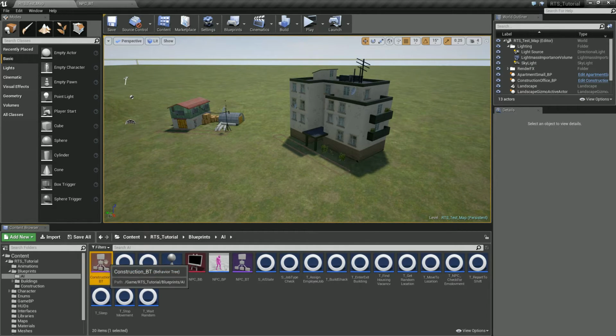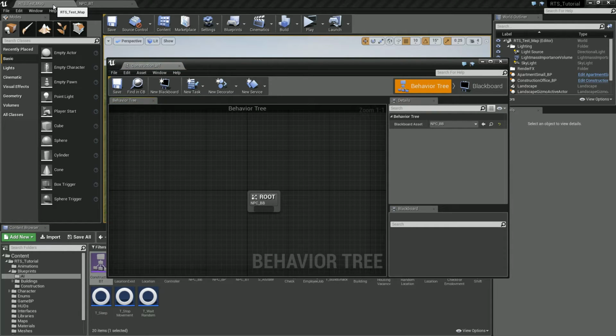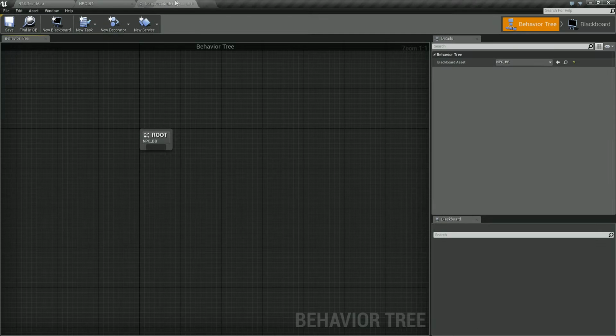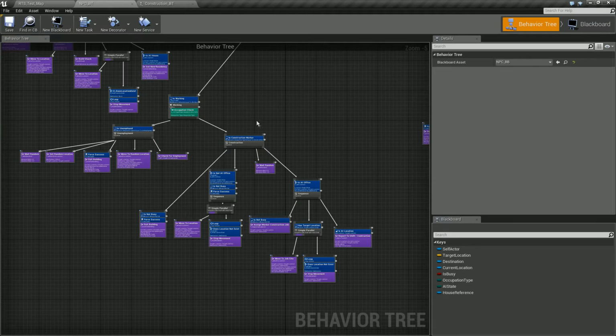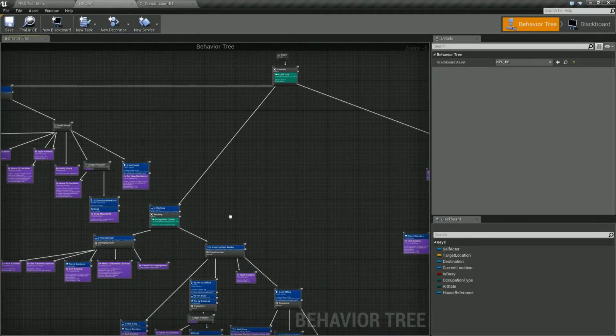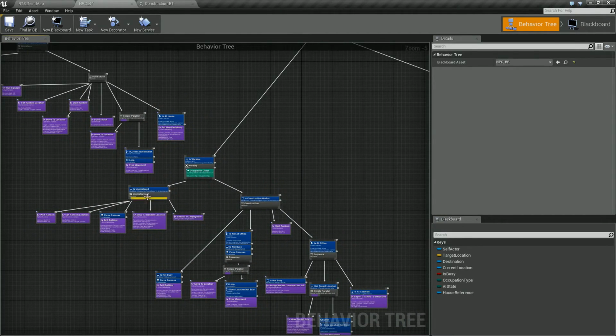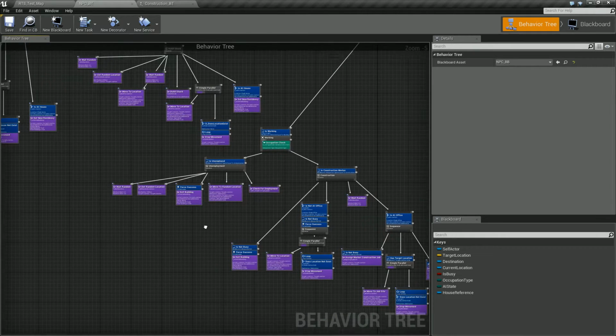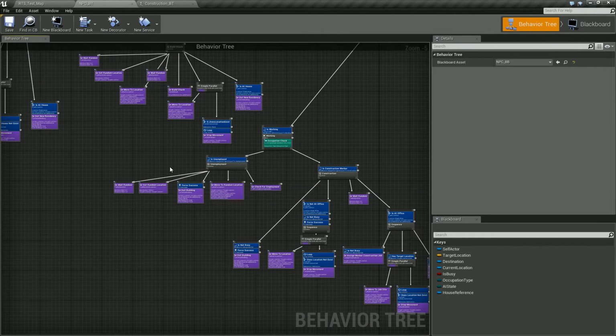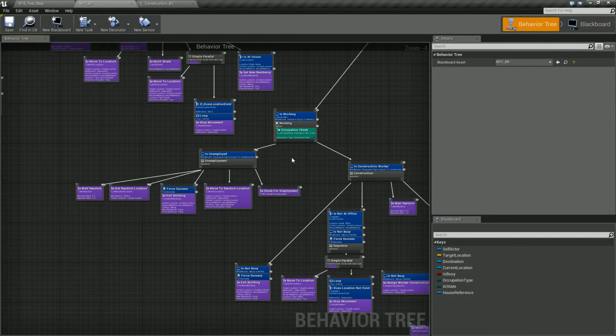All right, save that. Let's open that up now. There it is. All right, this is pretty much all we're going to end up needing to do is copy and pasting. We're not going to do the unemployment. The only one I didn't do as a sub behavior tree was this unemployment right here. The rest of them I did do, primarily because this is kind of a unique one, I guess. I don't know, and it's really not that big.